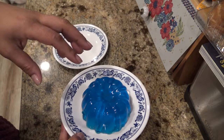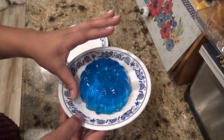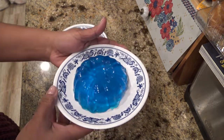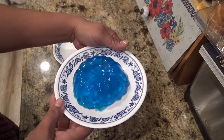The thing is, when you leave it too long, then it gets really hard, right? I remember making Jello in the past, like Jello molds. So, I mean, this is pretty good. Obviously right there, I kind of messed it up, but look at this little cutie. Oh my gosh, my kids are gonna love this. Look how it's jiggling. I don't know that I've ever had Jello that actually jiggled like this.